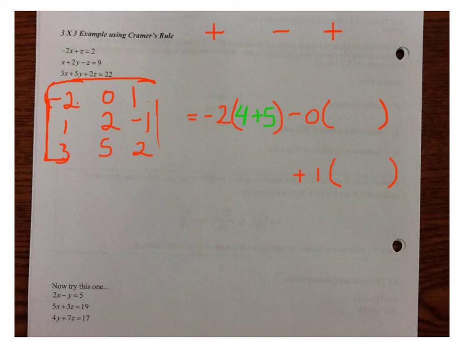Okay, now let's go back. If you look, I've got my first value here, this 4 plus 5. Now if I take my 0 term, and I mark off the column it's in as well as the row, I've got a 2 by 2: 1, 3, negative 1, 2. So if I find the determinant of what's left here, it's going to be 2 plus 3. So we're crossing out rows and columns, and at the same time, we're finding the determinant of the remaining 2 by 2.